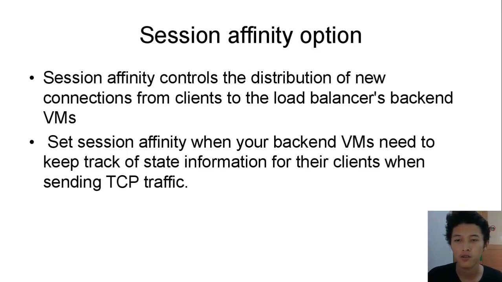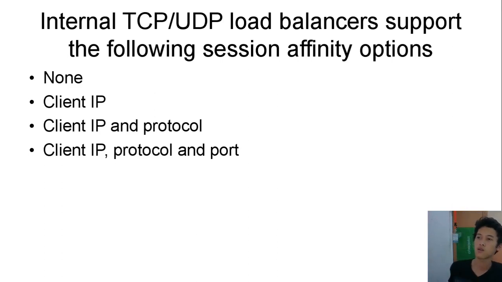Your web application can have a lot of web services, and you want to track if the user uses this web service, let's say web service A, and keep track of the state. You want to keep the state of which web service the client is using. So you need to set this affinity option. The affinity option supports tracking particular things.